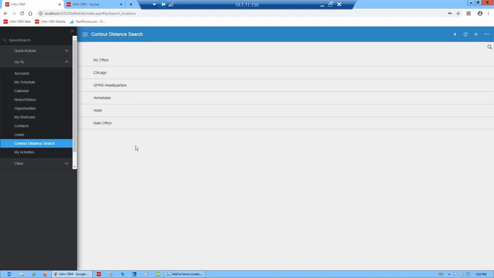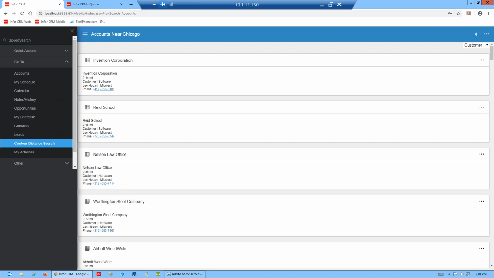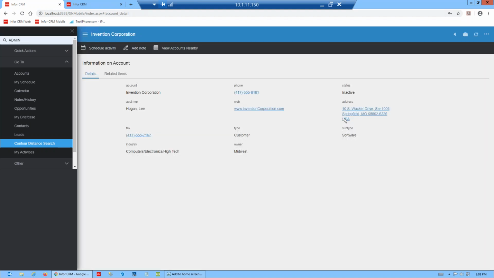Okay, but it's not on the mobile app? The contour is, yes, this is the right here, and these are My Places. So this is the mobile, and these are where you create these in your web client, and then you click on them, and based on the location of your phone, it will show you from the location you started with, so accounts near Chicago, and it will go in order of closest to farthest away. And if you click on them, you can use the hyperlinked address and it will launch your phone's mapping program to give you directions of where to go.